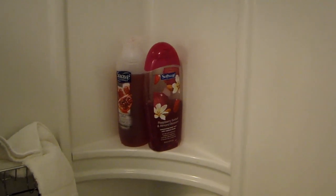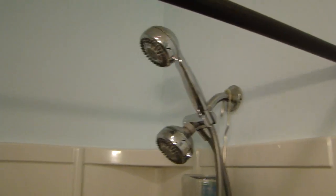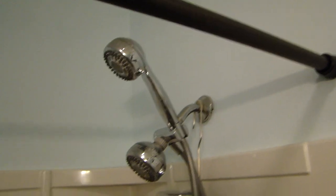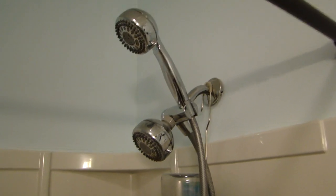This is my shower - very exciting. My Raspberry Almond Body Wash and my Pomegranate Shampoo - obviously, that's Pandalese's for when she visits. We've got my Axe stuff, Head and Shoulders, automatic shower cleaner. And this is the dual shower head because when I moved in in 2009, I fully anticipated that ladies would want to shower with me and they would need their own shower head. If you're a smart man, when you get your own place, you will also get a dual shower head. Trust me, it works every time.